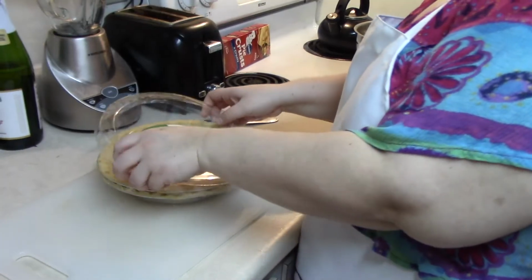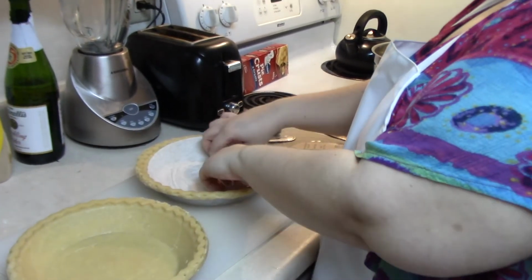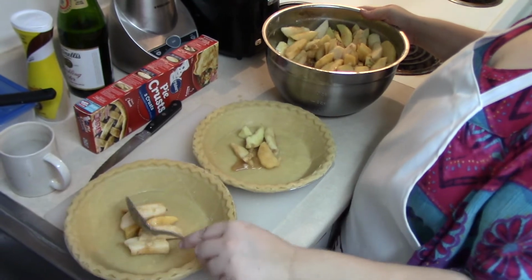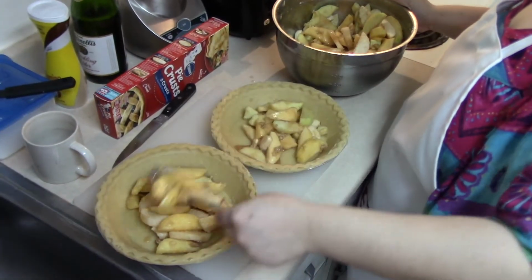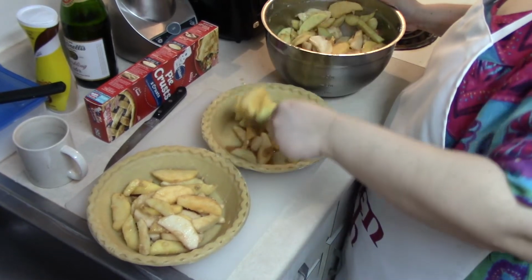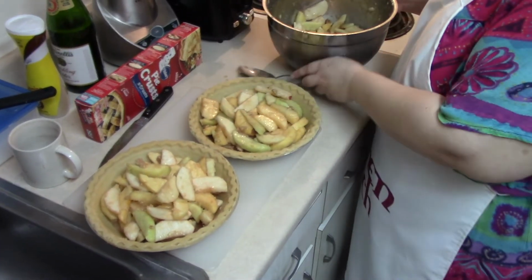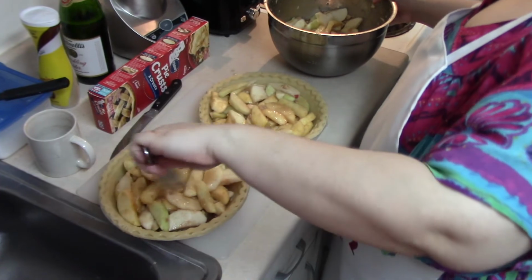Open up 2 deep dish pie shells so they hold up lots of your fruit. Fill each pie shell with your mixed apples 1 spoonful at a time. I'm also going to add a little bit of the sauce from the mix to add a little extra flavor.